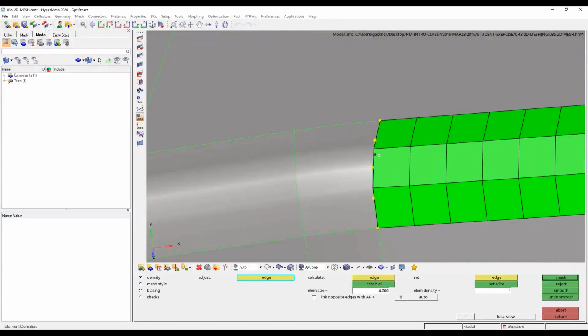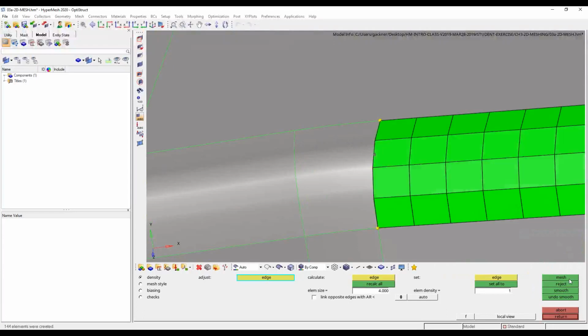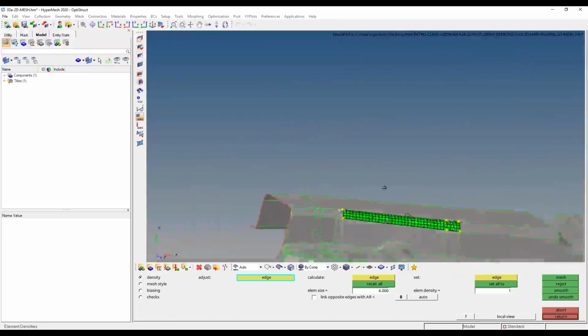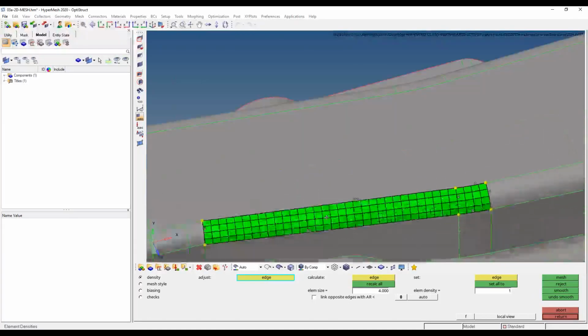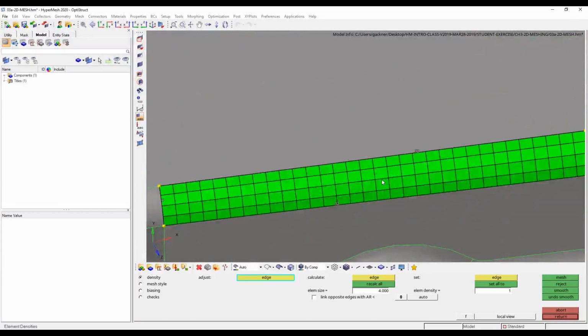And now I'm just going to hit the green mesh button to repeat that mesh operation. We're going to have it retry again with the new density settings that I've set there. And now we'll see that it went from 3 to 4, 1, 2, 3, 4 elements in that radial direction. So if we zoom out and look at the middle of that surface there, I'm not seeing that triangle element introduced anymore because the node density on the left edge to the right edge matches there.